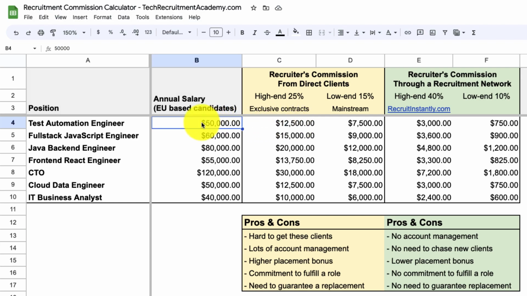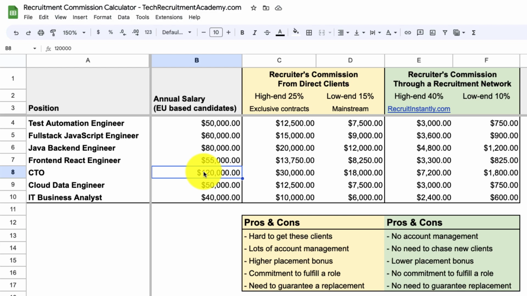But also imagine you would get a candidate who gets, let's say, $86,000 per year. Well, then your commission could be 20,000, right? And that's kind of awesome if you imagine how many companies are looking for IT professionals and how many professionals get a job every day, every month, you know, so that's kind of crazy. Now imagine you manage to hire a CTO and the salary could be even higher than 120. I'm just writing this number because recently we managed to place a CTO and the salary was about 120.